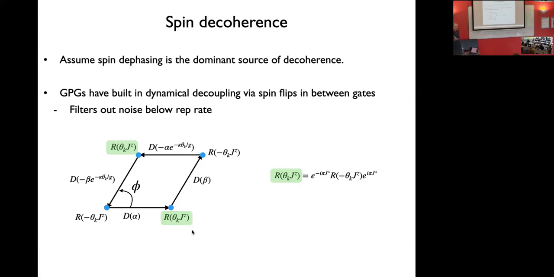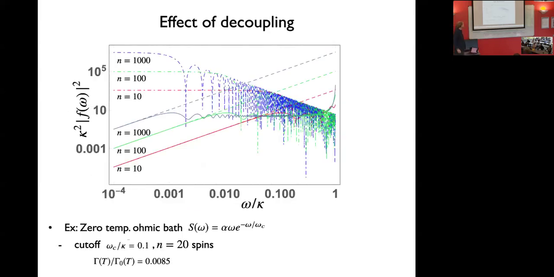So changing the sign of the dispersive interaction is the same as flipping all the spins and doing the same dispersive interaction. Basically what we're doing is a bunch of gates where every other pulse, we're flipping all the spins. So this will actually tend to reduce the noise due to dephasing. So you can look at the improvements of the protocol due to the fact that you have this dynamical decoupling built in.